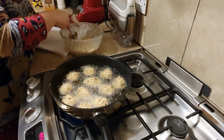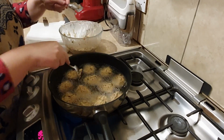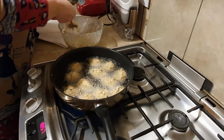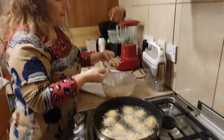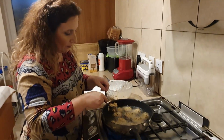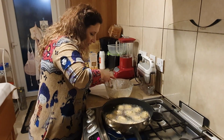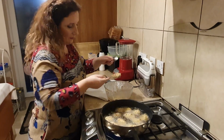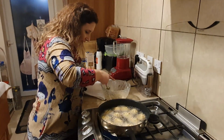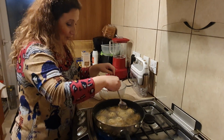I must admit, I'm a 100% meat eater. But the smell coming off that smells rather nice. It's nice, isn't it? That's what I say. You need to try. Because it's not just the chickpeas as we make it like a soup thing. It's mixed with herbs, so it makes the difference. I do actually feel my belly rumbling. Are you ready? I'll try it. You'll try, that's good, at least you try.